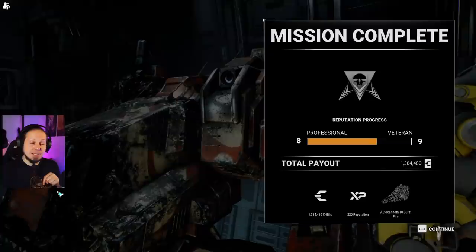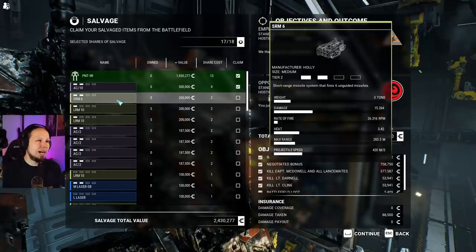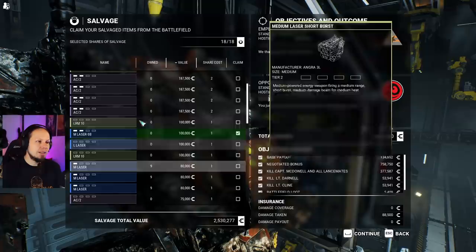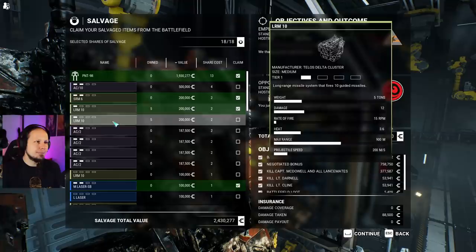Let's get some salvage here. We also get an autocannon 10 burst fire tier 3. Would also be a viable option for the build. I'll take an AC-10. I want the SRM-6, actually. And this medium laser short burst. The short burst is no problem. We'll play it like that. Okay.